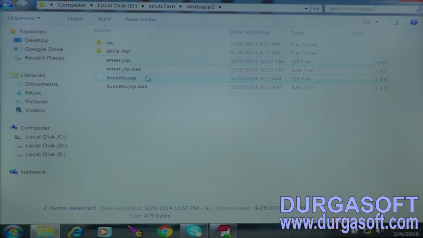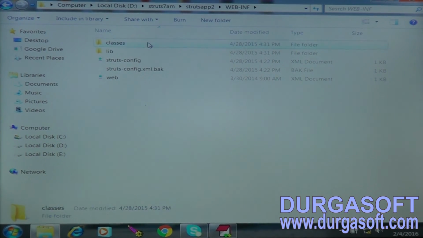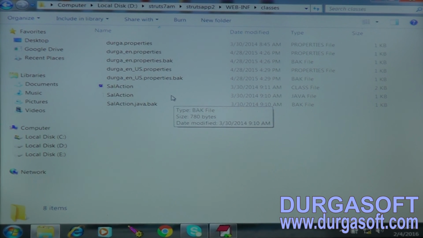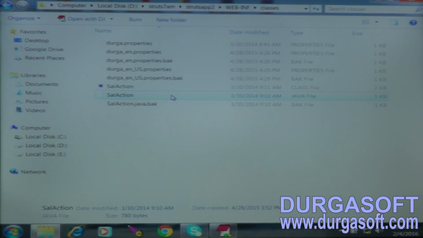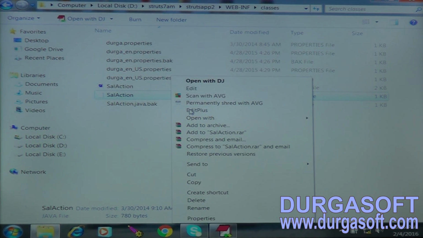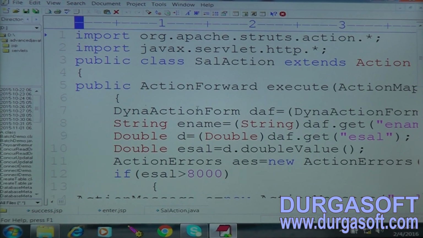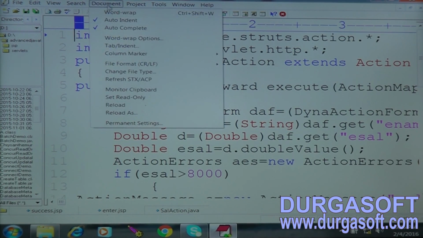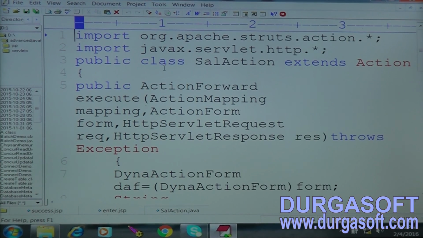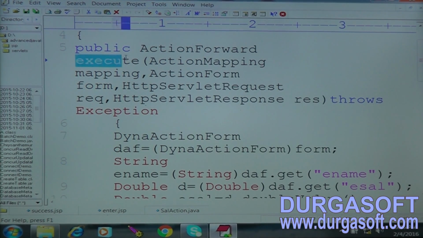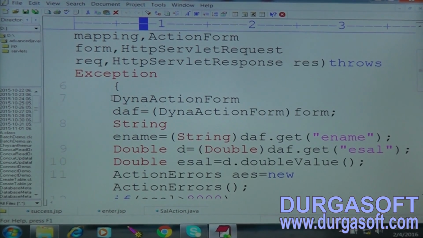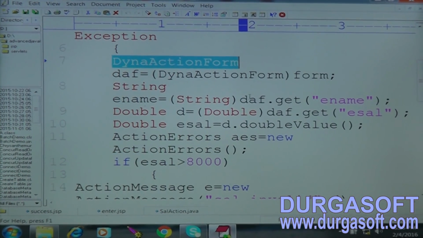Now we'll see the sal action. This is my action class. In the execute method, I am typecasting to DynaActionForm, right?